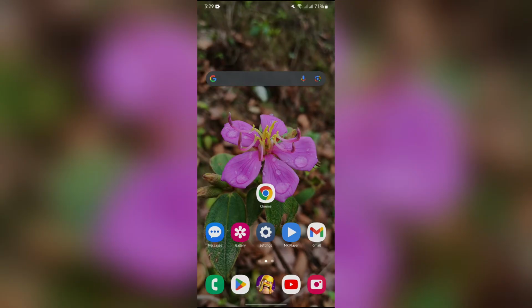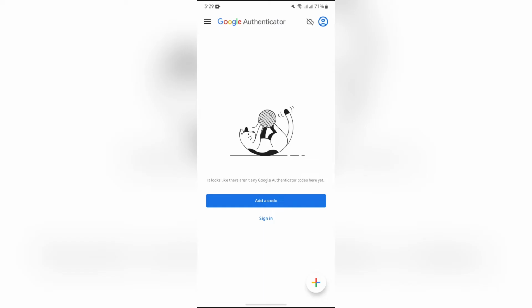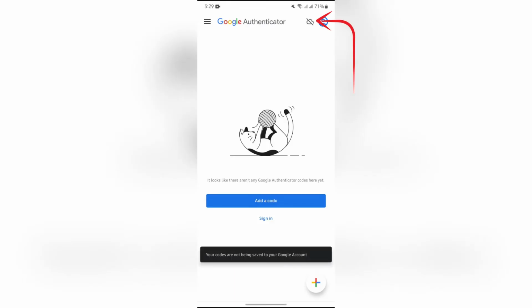Now in these scenarios, like when you don't have your phone or you might have lost your phone, you simply have to be ready for those kinds of scenarios at first in order to get codes without the phone. In order to get codes in that type of scenario, you simply have to log in to your Google Authenticator with a proper Google account, then tap this button and back up your authenticator data into any of the Google accounts. When you lose your phone or don't have your phone in those kinds of scenarios, you can restore that backup data and easily access your codes from Google Authenticator.